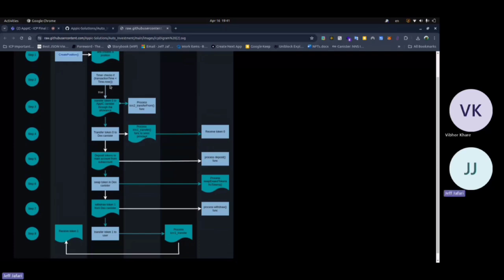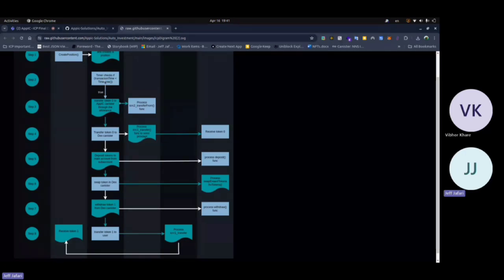And each auto investment position includes some transactions or swaps. For example, an auto investment position that has 5 swaps weekly includes 5 swaps on a regular weekly basis. So we have a timer that checks those swaps. And if the time is greater than the time of those swaps, it will trigger that swap.